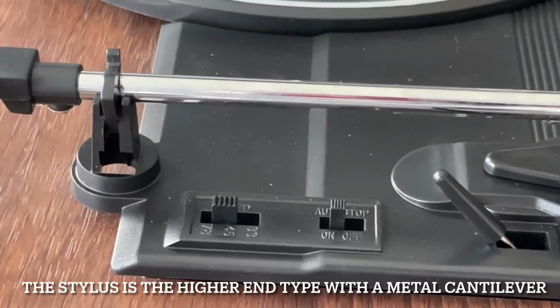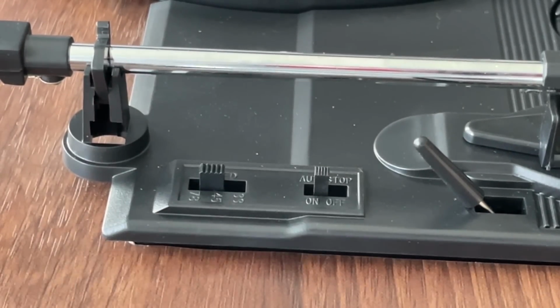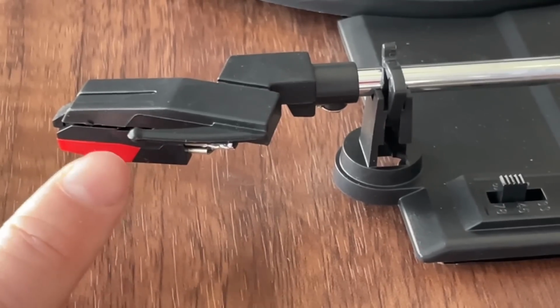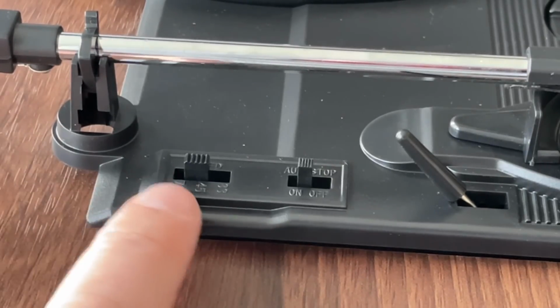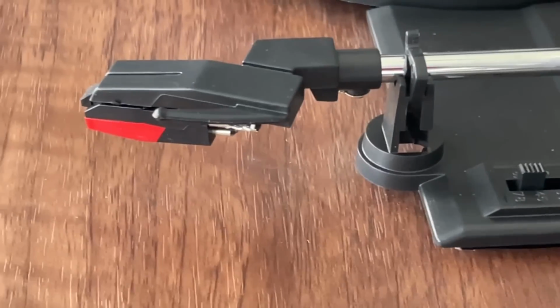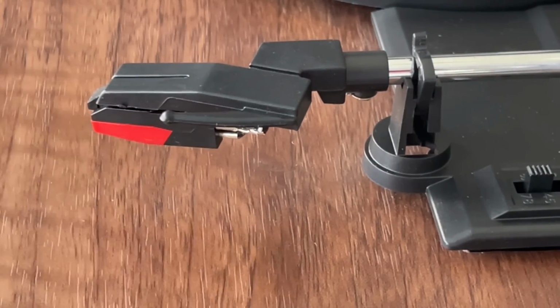I'm going to zoom in here a little bit just to reiterate. This is indeed 3 speeds. You can play 78s on it. And if you want to get super technical, you can upgrade the stylus, which is housed within this red piece right here, to one that will get the best sound quality out of a 78, because a 78 has a wider groove than a more contemporary micro groove 45 or LP 12-inch vinyl record. So it won't do any damage, won't have any harm playing 78s the way it is, but the sound will be a lot less desirable than if you put on a proper stylus onto there.